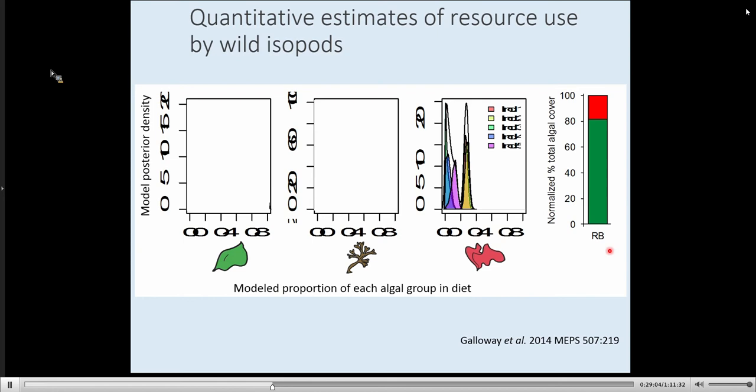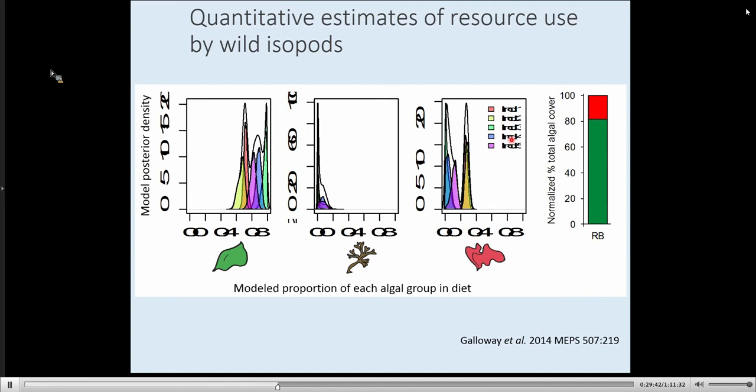And so what this is showing us, first of all, is that of the five, you can't see this very well, and I'm really sorry about that, but each color is a different animal. It's a different replicate, unique individual. What this is showing is that the model says that on average, the group is somewhere between 0 and about 30% supported by reds. Basically nil on browns and about 60 to 100% supported by the greens. I find this very interesting because this is basically what was available in the field.